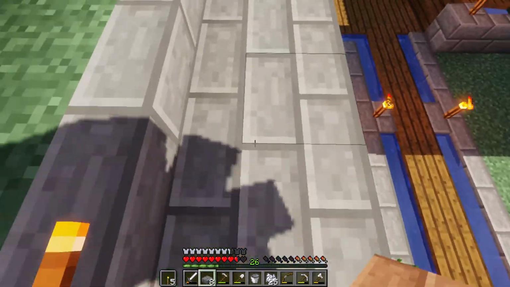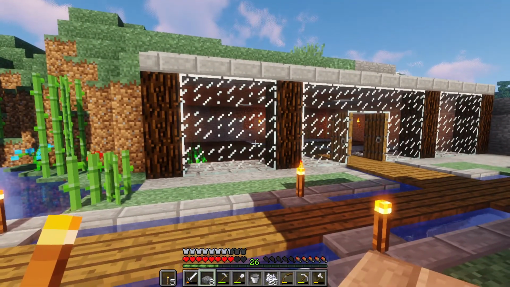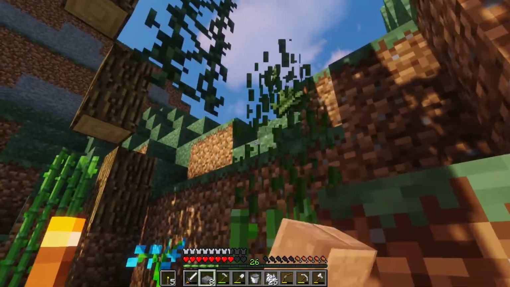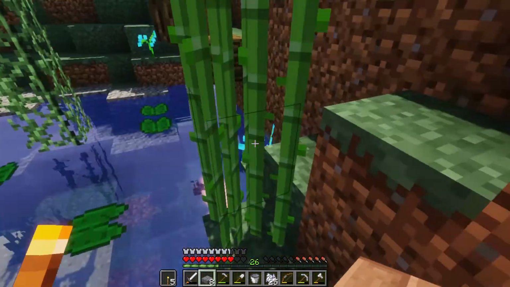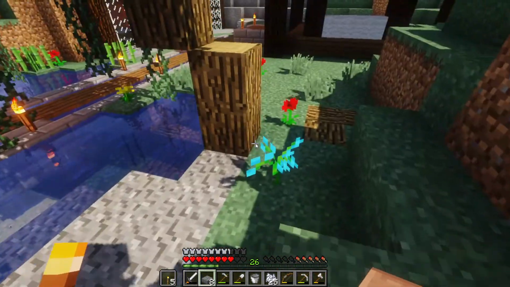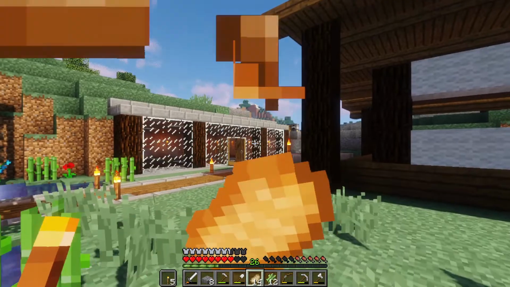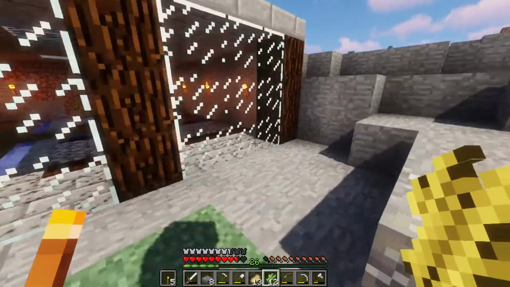Cool. Here we go. So there we go. That roof cap definitely does make it look a little bit better. Oh right, I forgot I was harvesting sugarcane before the skeleton tried to get me. There we go. That's cool. Got some sugarcane. Gonna eat some food. There we go. And let's go find a good place to plant some sugarcane.